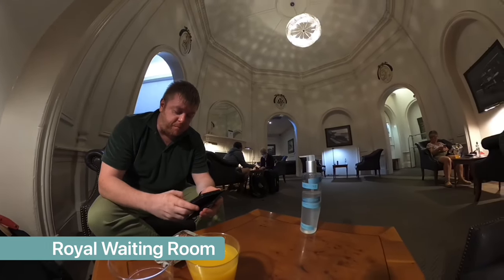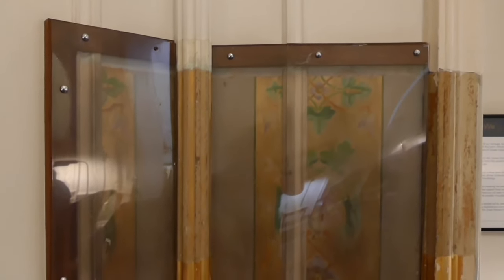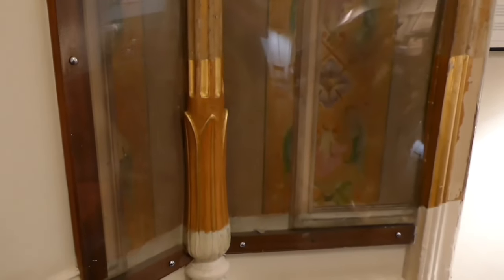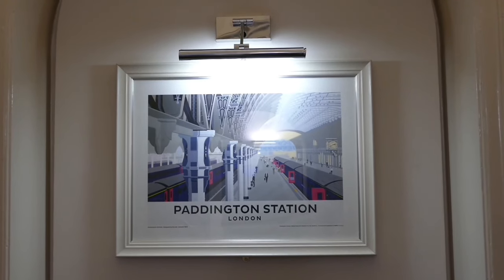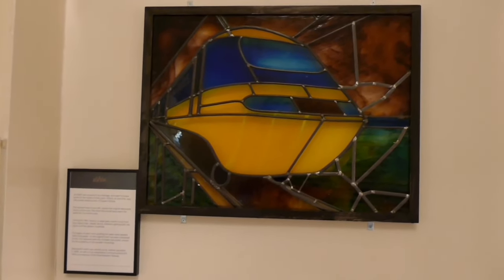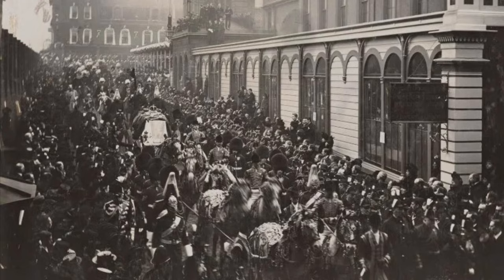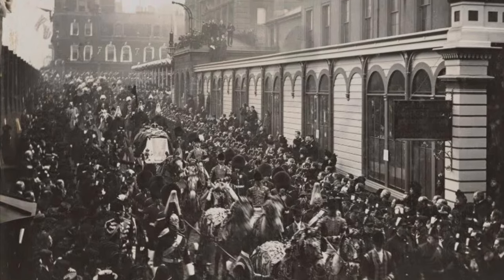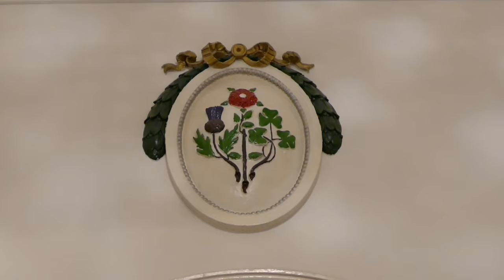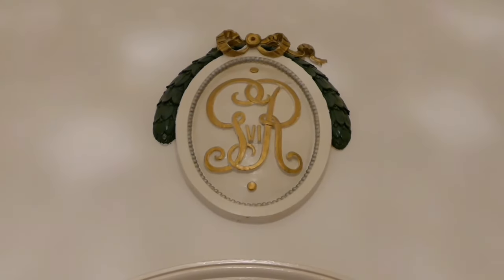There's even a fragment of the original decor preserved here, alongside more contemporary art. Victoria was a fan of trains, which exploded in popularity during her reign, although for her last journey she used the main entrance like everybody else. The last monarch to use the private waiting room was George VI, whose cipher can still be seen in the cupola.